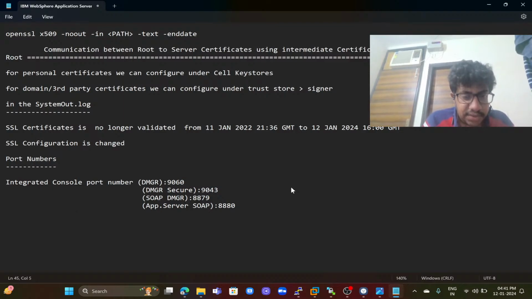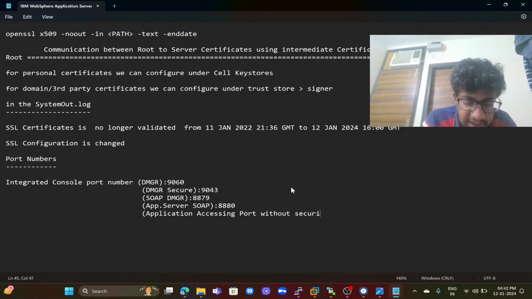Okay, after this, the application accessing port number without security is 9080 or 9081 or 9082.